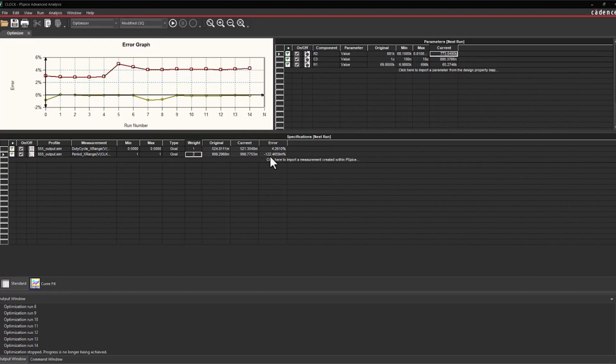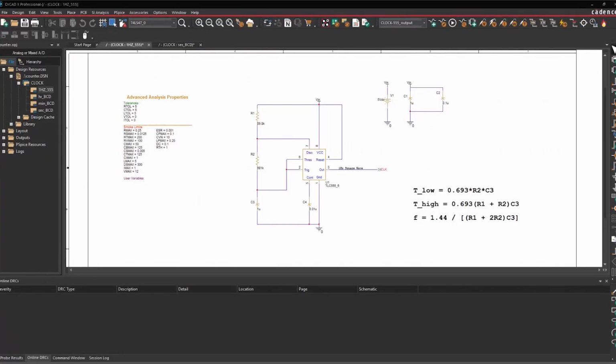I'm not designing the next atomic clock, so I'm happy with these results. I can continue to run this if I'd like, probably get this closer to 0% error. But I did already buy the resistors and capacitors for the values that I calculated. So I'm going to go ahead and get out of here and continue on.